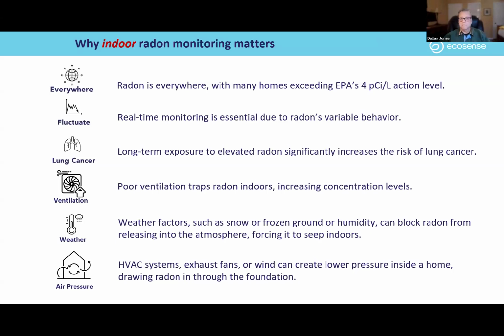The radon entry can be affected by whether we're using exhaust fans, whether we have the air handler on or the air handler off, particularly depending on the type of air handler we have, whether we have strong weather conditions at a particular time. Just seasonally, it can vary from winter to summer, whether we have some windows open during mild days or whether we have windows closed and it's cold and there's a big temperature difference between inside and out. All of this plays a role in the radon concentrations moving up and down throughout the course of a day and week and throughout the year.